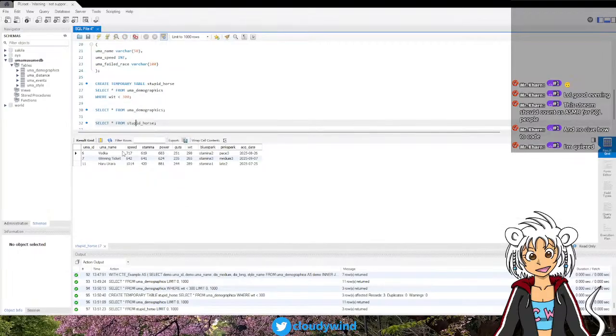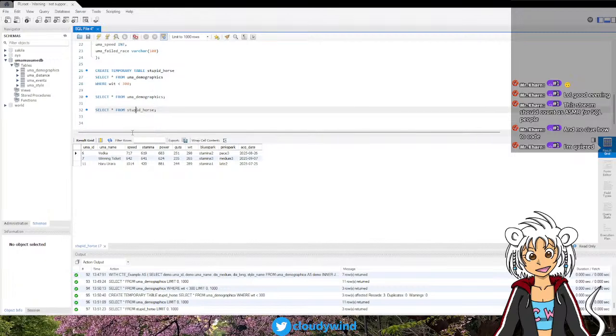Okay, correct. Sorry, I was looking at the wrong stats. So now we have the 3 horses shown with width less than 300. So how do you know? Okay, another way. Oh, you can't. Oh, it's not shown here. I thought it would be shown here. The thing is, a temporary table will not be shown in the table panel because it's temporary, but you know it's there. So you can just keep reusing this temporary table until you log out of the database. It would be there.